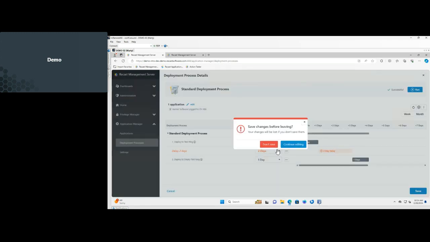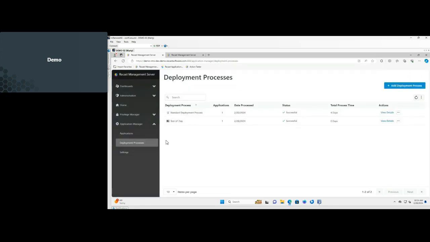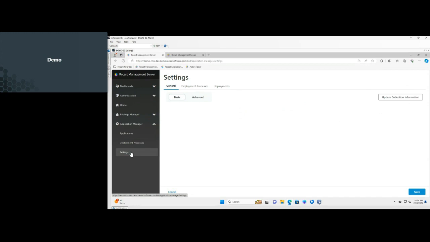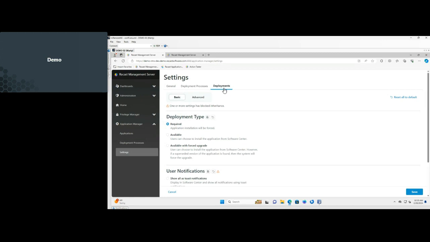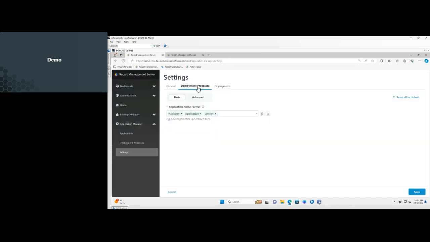There's one other thing that I want to point out though, which is that you can also set defaults for how you would like these to go out. First of all, this is where you're actually going to store your source applications. You can also set how you would like the deployment process and deployments to look. So if you have a default that you'd like to use, you can absolutely set that.